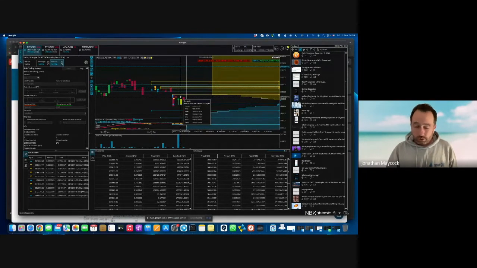Maybe one other point before I forget it: because it's a desktop trading terminal, when you're running bots, it's important to know that it has to be kept running. You can't just set up a bot and then close your computer and turn it off. It has to have an internet connection. It has to be kept running.